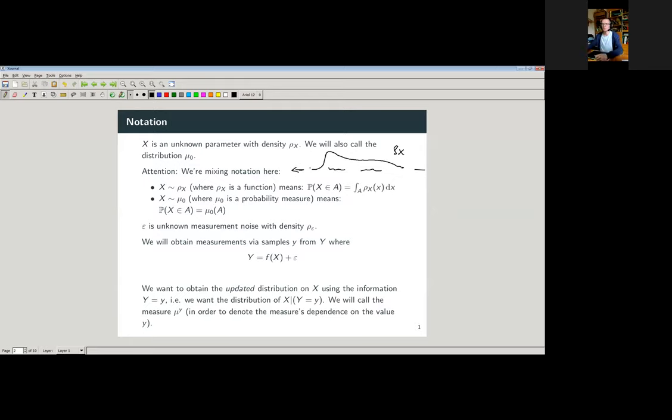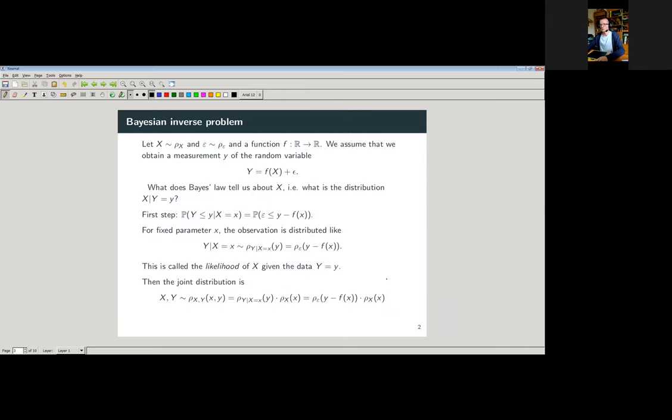A prior is modeling a belief, and it can be interpreted as a probabilistic object, like a measure. Sometimes I will say X is distributed according to a density, and sometimes I will use a measure for that, but those two things are interchangeable. The Bayesian inverse problem setting is this. We want to obtain X, but we don't get X directly. We have some measurement of X, which is given by some function of X via this mapping F, and then maybe additive noise epsilon. Bayes' law tells us how we can update this prior measure on X via the data to something which hopefully gives us more information, which is a lot narrower, so we can say the parameter is probably somewhere here and not here.